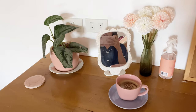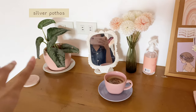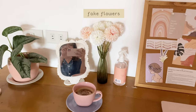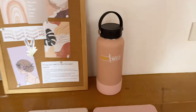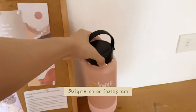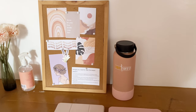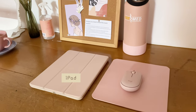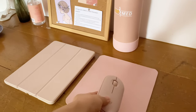Okay, so this is the final setup. I decided to put my silver pots there, and then I just have my coffee and some fake flowers, and then my corkboard. I have this water tumbler which says 'UST Med' — this is from Sigmarsh; if you want to order I'll put the link down below. It's really cute because it's pink, it matches the whole vibe. And then I just have my iPad there with my mouse — this is my favorite mouse, I use it every single day.